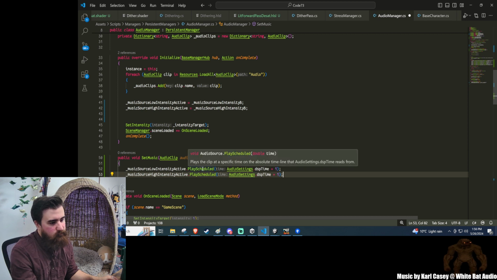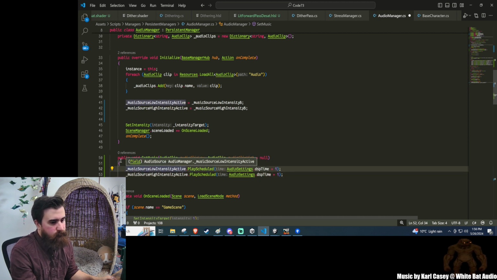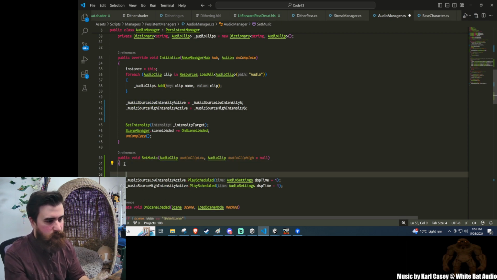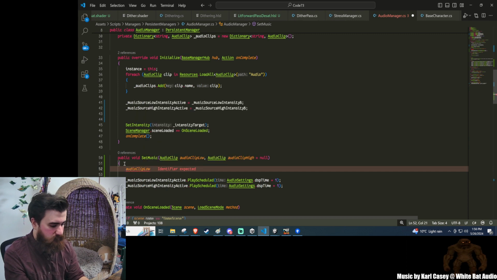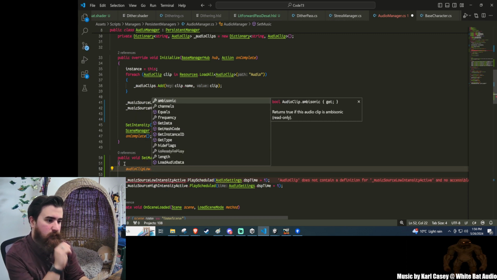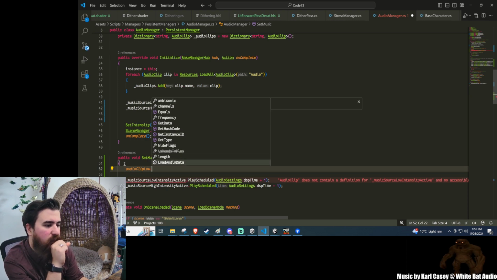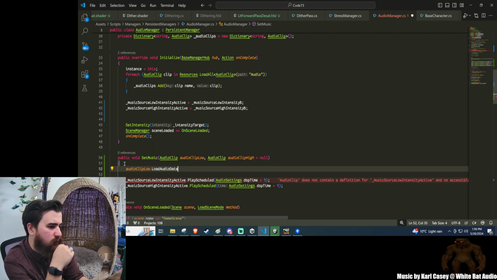Now, what I could do, what if I go audio with low dot, yeah, you can go load audio data.